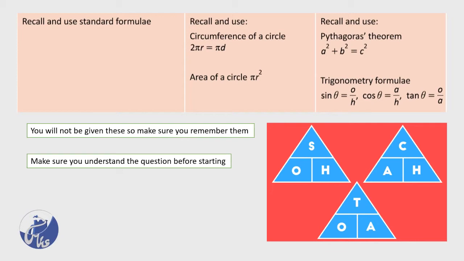Trigonometry is often recalled by various sort of methods, so SOHCAHTOA, and then there's these triangles which really are helpful because they will do a lot of the rearranging. In these situations, I have written on here about understanding the question. Quite a few times I see people, they'll see a triangle, they'll do Pythagoras. They've not really thought about if Pythagoras will help, they've just seen it and done it. So do look carefully and think, well, is this a question where I can use this? Will it help? Circumference and areas of circle, I've often seen people use the wrong one. So the question asks about circumference, they use the formula for area. So you need to know them and you need to know when to use them.